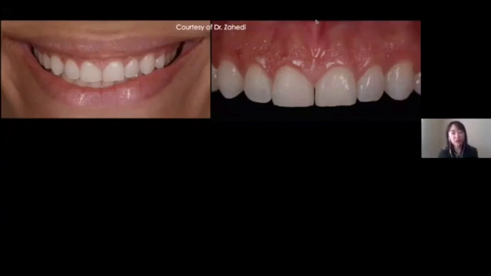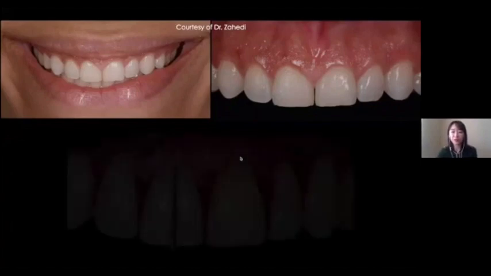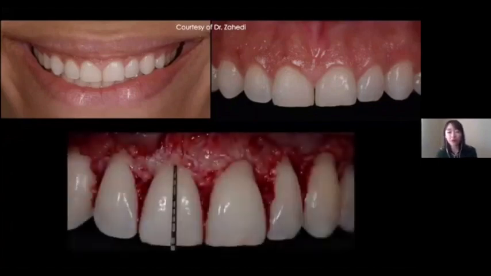As you can see here, the patient came with a chief complaint of short clinical crowns and a little bit of a gummy smile. The patient was asking for improvement of the crown shape. Once we open the flap, we see the anatomical crown is actually much longer than the clinical crown.